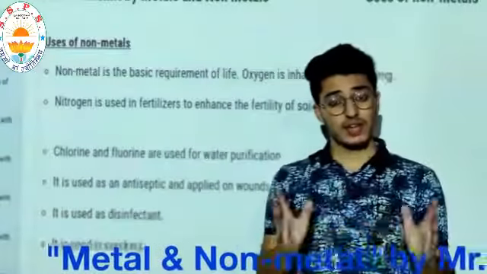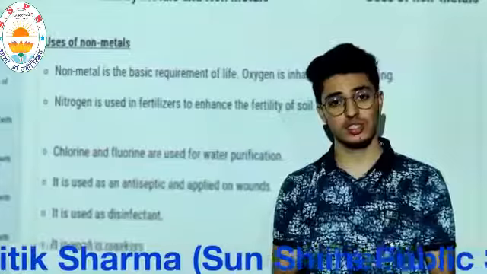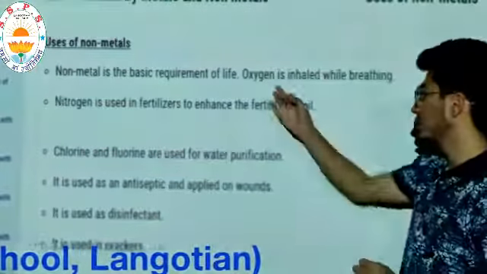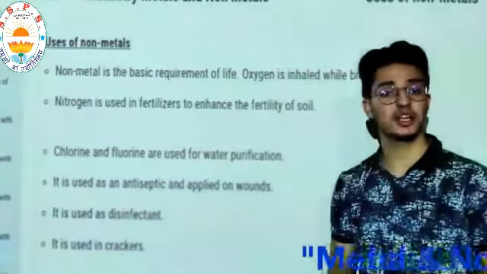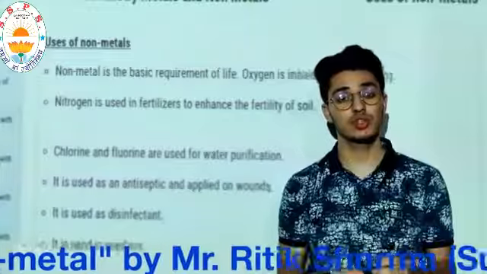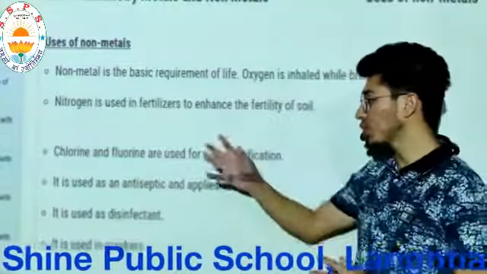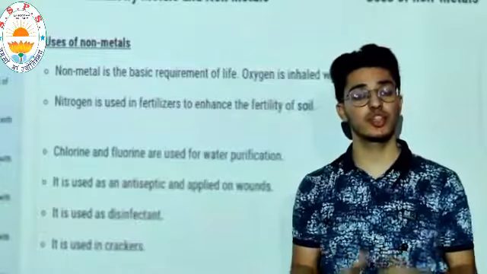We all know we can't live without oxygen. There can be no life without oxygen. So what oxygen is? Oxygen is a non-metal. Here, oxygen is inhaled while breathing. Nitrogen is a non-metal and it is used in fertilizers to increase the fertility of soil. Chlorine and fluorine, non-metals. They are used in the purification of water.